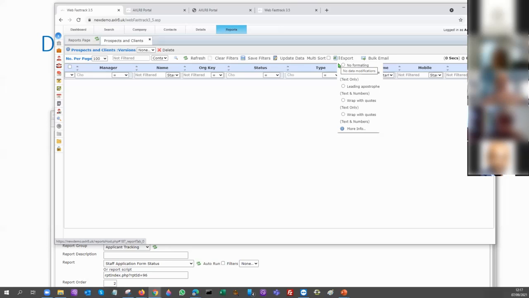So be aware of whether you're going to bring it in wrapped in quotes, and be aware that things like telephone numbers, job numbers, and things like that may be manipulated by Excel. A good way to deal with that is to make sure you always have spaces in telephone numbers. Make sure that any numbers with a 0 on them are treated as text, and so on. But once it gets into Excel, Excel takes over, and we get quite a few support calls. And as the company that provides this, we can't say, look, it's Excel's fault. I mean, we try, but basically people don't understand that, but I hope you will as super users.